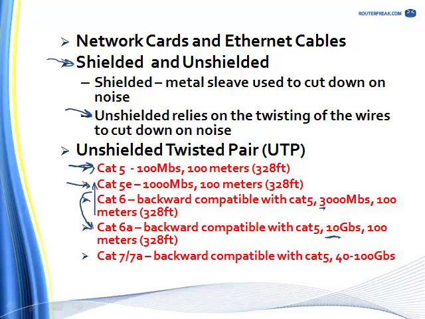So there's more twists, and these twists help cut down on the interference between each of the cables, and that's where that noise comes in, that interference that you see, because of that low voltage, like I was talking about. There's minute amounts of voltage, and that voltage does bleed over into the other cables. If I were to draw it out here, say I had a piece of wire, and then I had another piece of wire, and as these two pieces of wire run side by side, say I have some data running down this cable, and I have some data running down this cable.